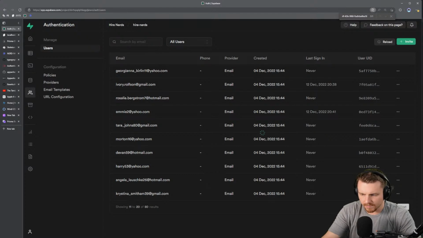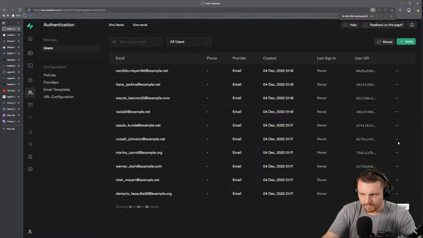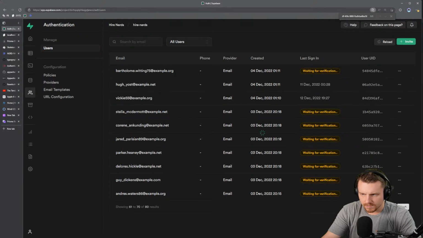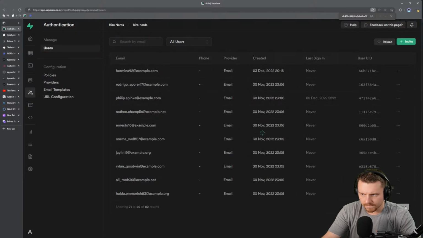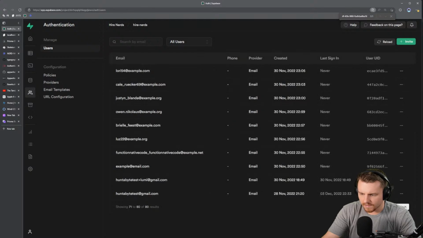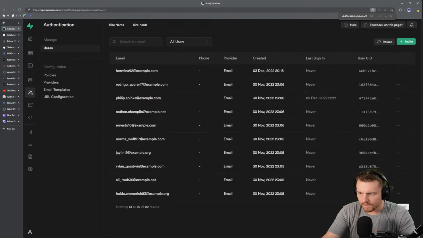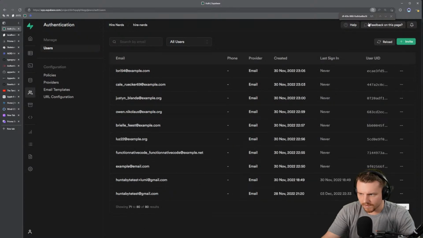I can only search by email, which makes it slightly annoying to... no, because I'm using fake email addresses because I'm just doing dummy data. Oh, hold on, I found it.